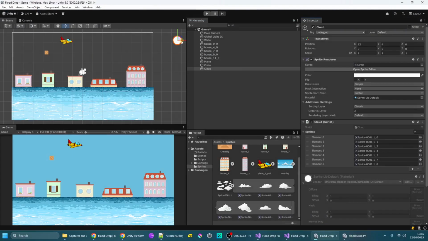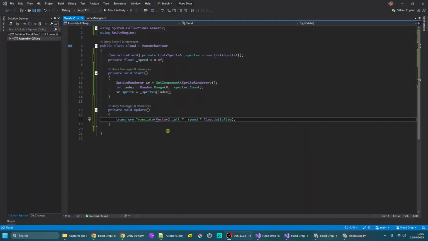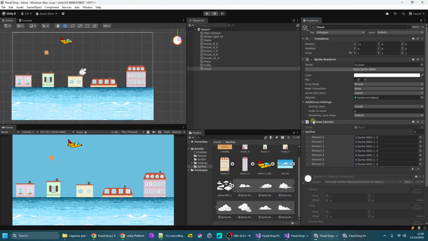So what we also need to do is actually put in some code to have it move over to the left. So this is going to be the first way in which we move an object. So let me show how I'm going to be moving this particular one. It's just a single line of code. So what we're doing here is we're manipulating the transform object. So if you recall, every single object in Unity has got a transform component.